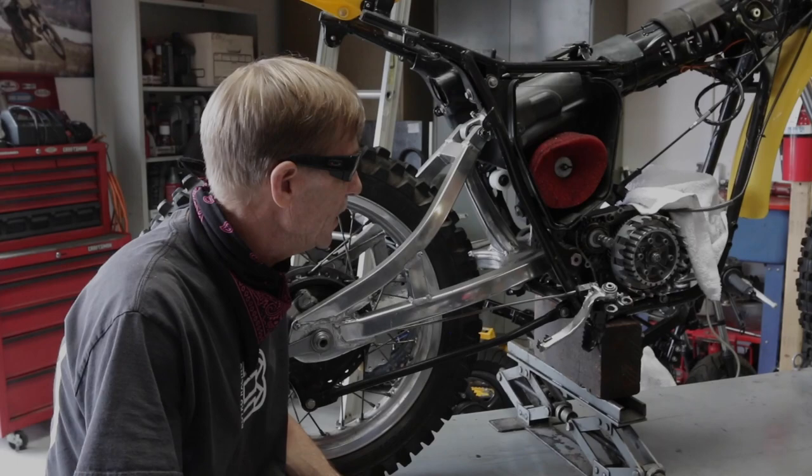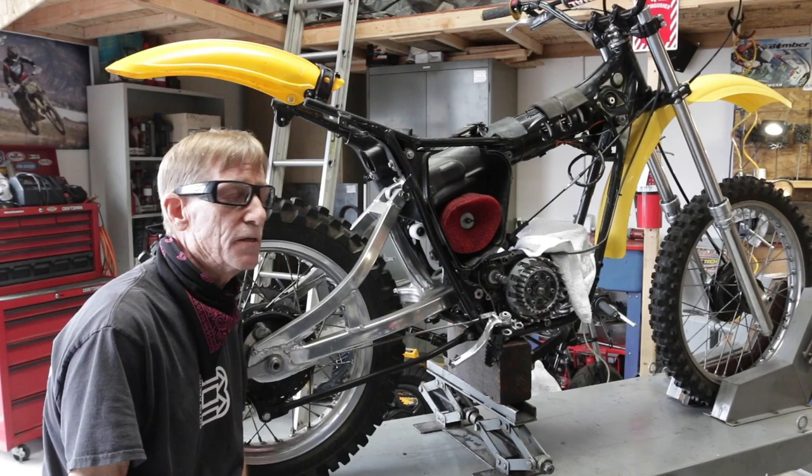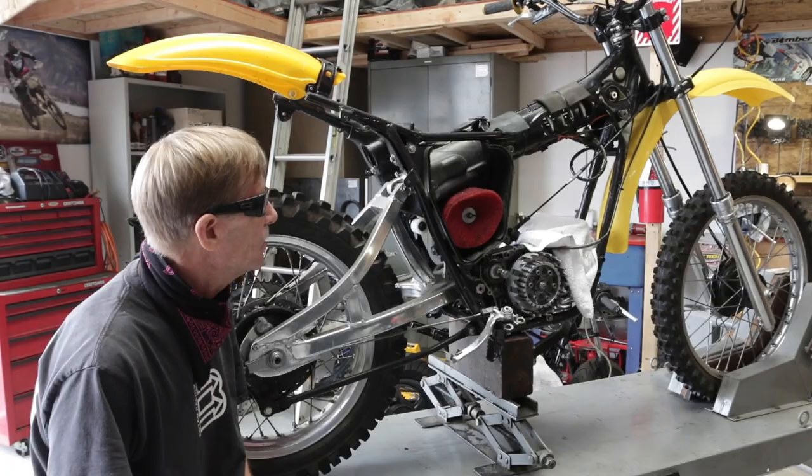This bike that you see here was a bike that I worked on at DG back in the day. I was working as a mechanic for Mike Bell. Me and Harry Clem were working in the racing division there — this bike was one of the first bikes Mike had rode. I remember he complained, hated the bike because it was so big.